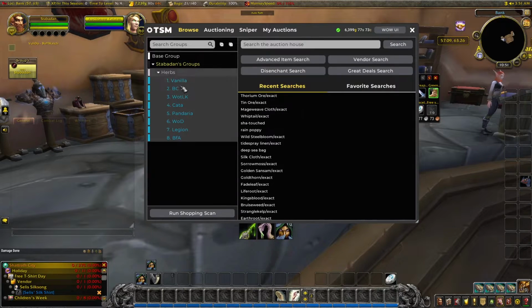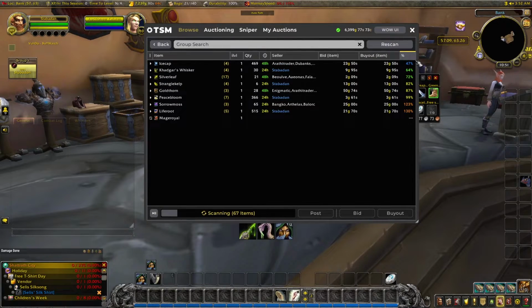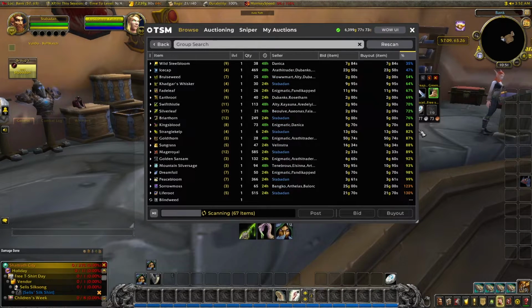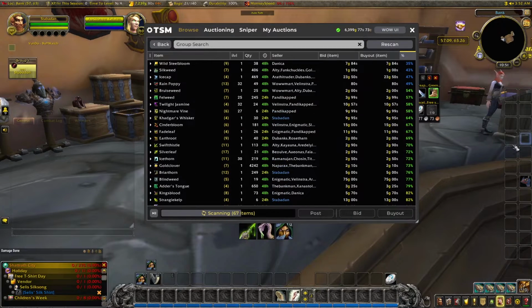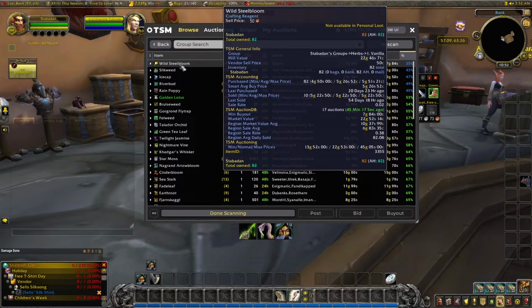So if we go here and run a shopping operation on these herbs, let's have a look. What I'm looking for here is anything that's less than half of DB market price. And then I cross-reference that against the region average, and then I can make a decision whether I think something's a good buy. Sometimes you get artificially inflated prices, like for instance this wild steel bloom. Even though that's at 7 gold 84, the market value is double what the region market value is. So the region average is 10.37, but the market here is 22 gold. 7.84 seems a reasonable price.